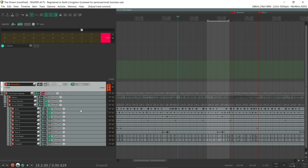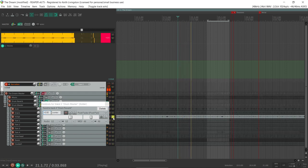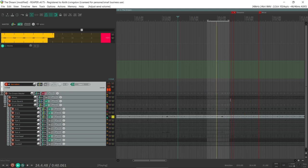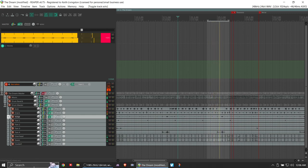And so now we have kick, snare, and hi-hat. Let's throw a little bit of the hi-hat to the drum reverb and possibly pull that down a little bit. That's getting there. So we have kick, snare, hi-hat, overheads, and rooms sort of in the ballpark.